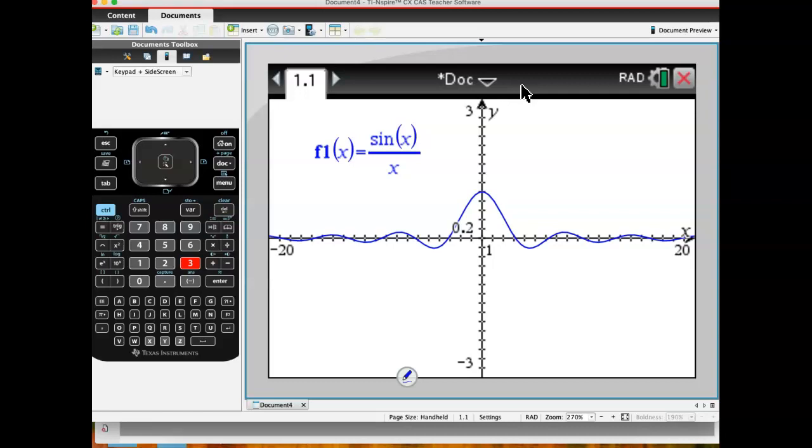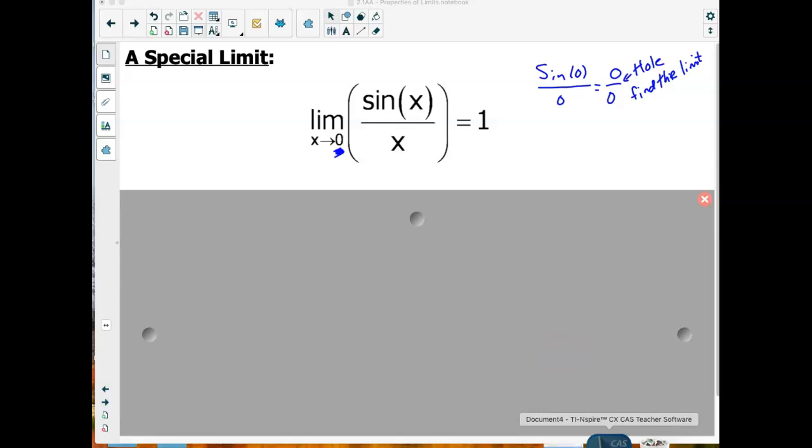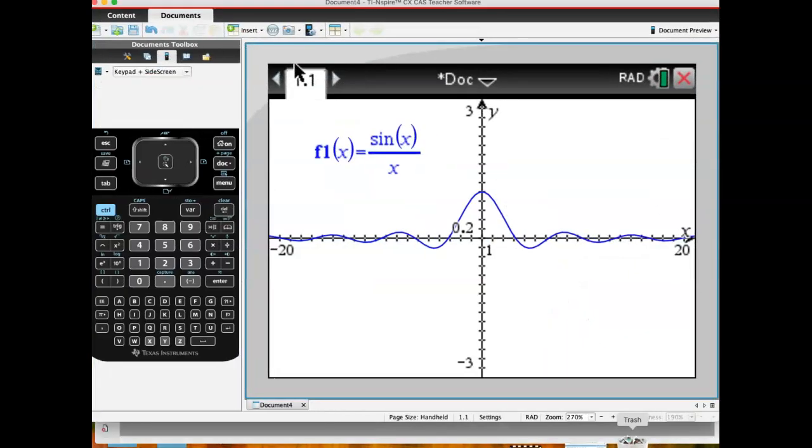How in the heck can that be approaching 0? That is really super strange. I need to make sure that I turn something off here. Okay, I got it, I think. As I'm going out to infinity, I see this thing oscillating closer and closer and closer to 0. It's pretty interesting.